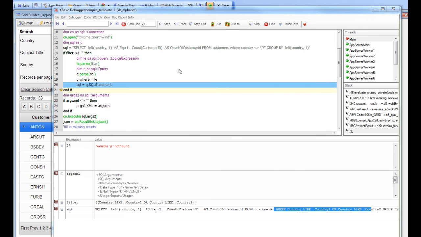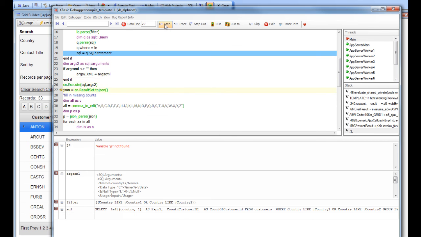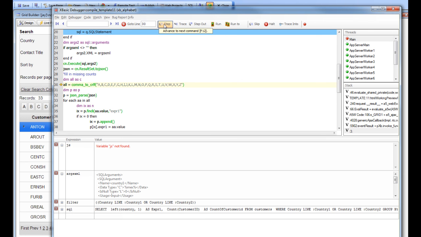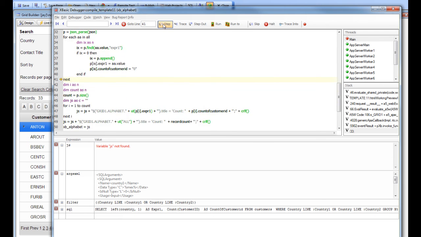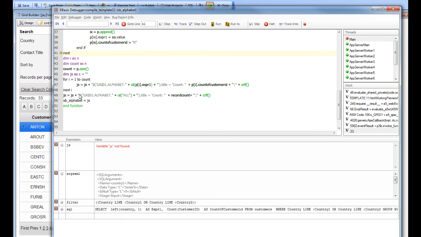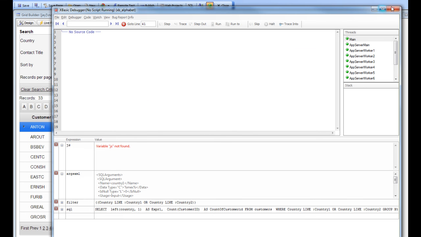So continuing now with our video, we've shown how we can take the filter that was applied in the search part and add that filter into the SQL statement that computes the number of records in each group, and then everything else is the same as we demonstrated earlier on in the video. We're going to add in all of the missing values, and then generate the JavaScript to set the title property. Go ahead now and run.